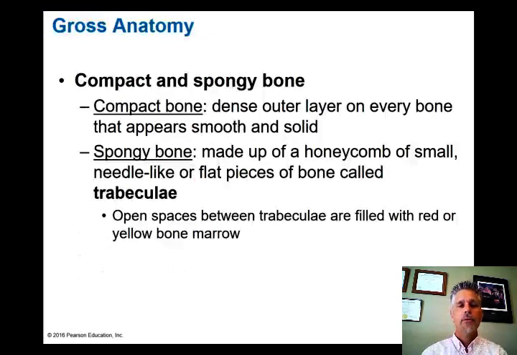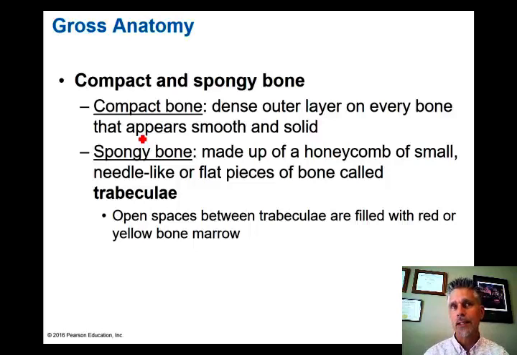All right. Other things that we see about bone in terms of gross anatomy, not disgusting, but macroscopic anatomy, is we have two different types of bony tissue. We have what's called compact bone and spongy bone. And when we were learning the different types of tissue before, and we were looking at bone tissue and it looked like these columns or cut off trees where you can see the rings, like we were talking about with the osteocytes in there, that was an example of compact bone.